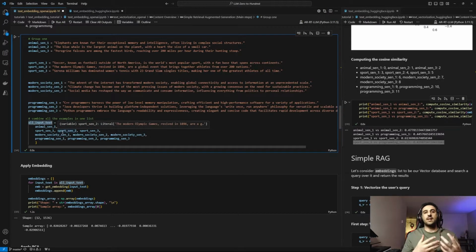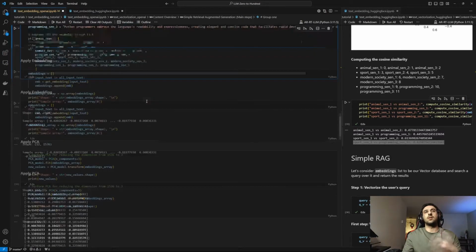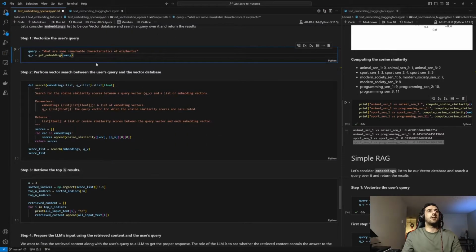So the way that RAG systems work is you have a vector database that contains both the vectorized version of your text along with the corresponding human readable text, among the top three retrieved content. So let's see how that can work.